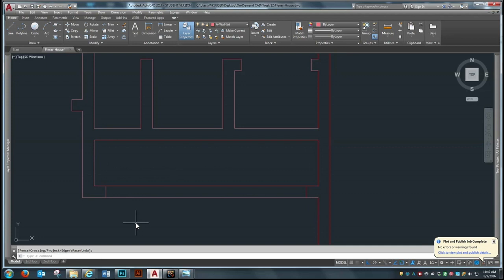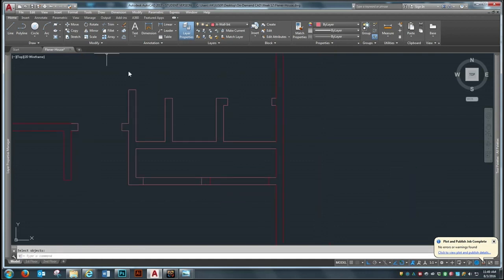And the door, I believe the door frame, the door is 48 door width, so we'll offset 48. Went on the wrong side. Let's erase that.